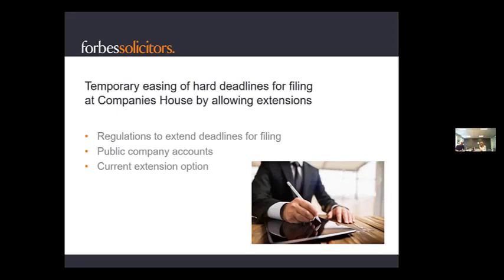I think a lot of companies are finding these current conditions quite challenging. It's the first time that a lot of businesses will have had to work from home, will have had to furlough staff. All of these things, the relaxation of deadlines and amendments to company regulation, is really just an attempt in the legislation to support companies in trading through this.